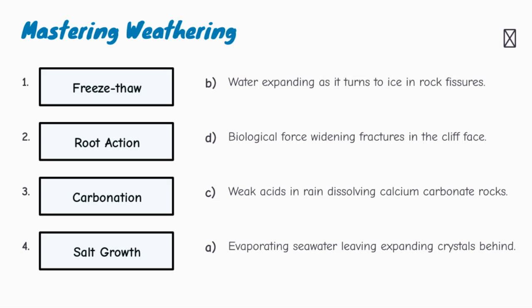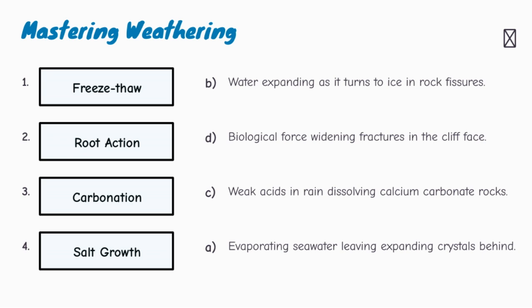Let's go through the answers. Freeze-thaw matches with B. Water expanding as it turns to ice in rock fissures. Root action matches with D. Biological force widening fractures in the cliff face. Carbonation matches with C. Weak acids and rain dissolving calcium carbonate rocks. Salt growth matches with A. Evaporating seawater, leaving expanding crystals behind.